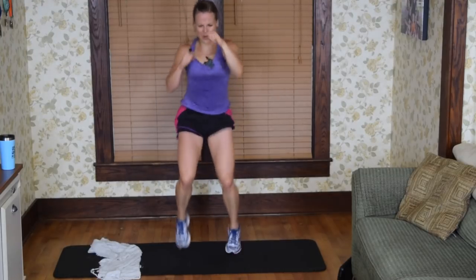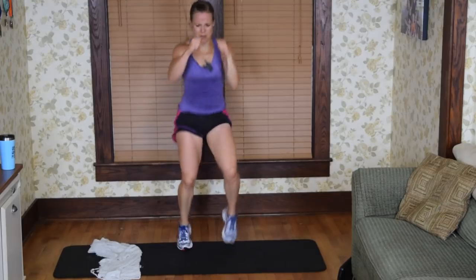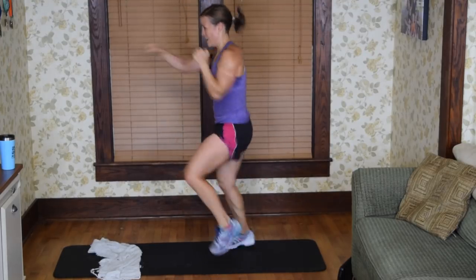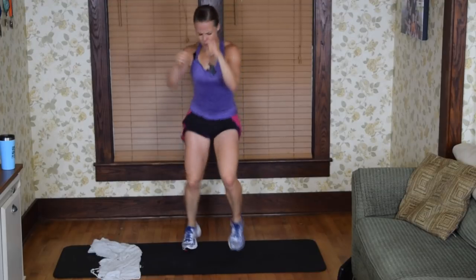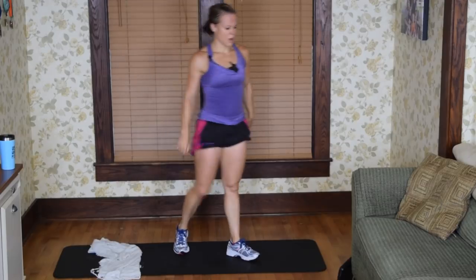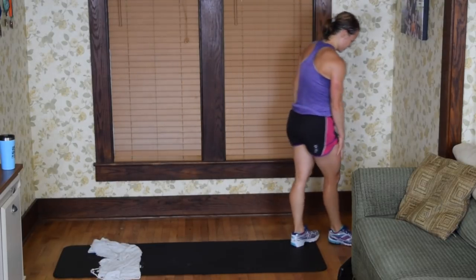Really generate a lot of force. Don't just throw those arms out there again. I know I've said that before, but really punch. Pretend like you're coming into contact with something. All right, good job. That one's done.